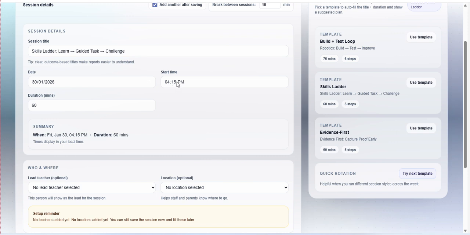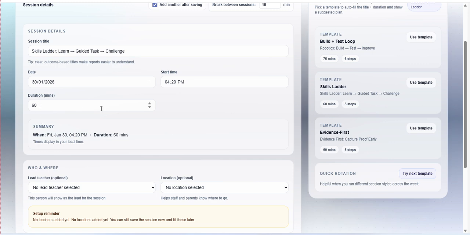But right now we are at 4:17. So I have to change this time. Okay, let's just make it a bit further. Let's say 20 p.m. So let's just leave it there. Let's just make it a bit further away.